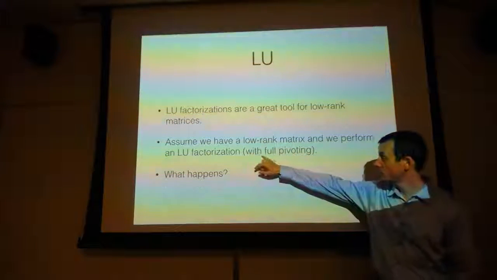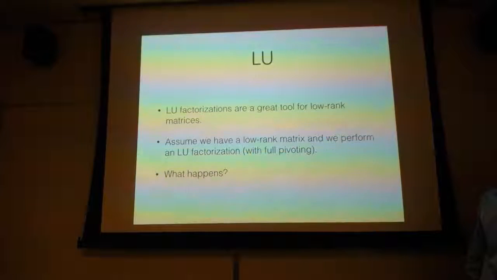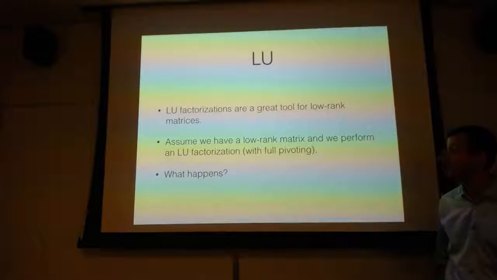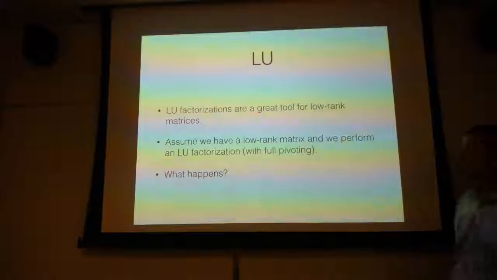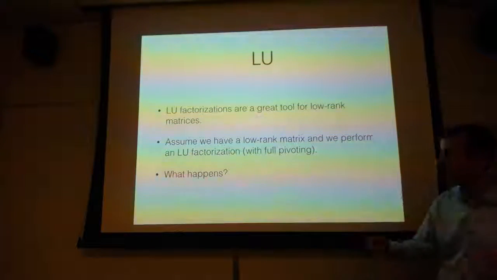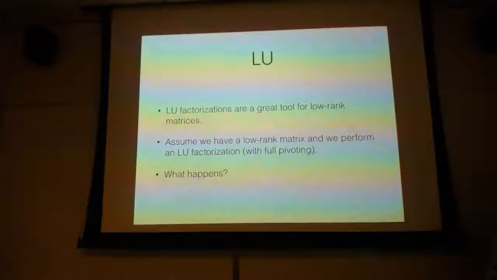But if you use full pivoting, then you can prove that you can perform R steps of LU factorization, and you're guaranteed not to have any zero pivots. So you can successfully carry out R steps of your LU factorization. Essentially you have to pivot your matrix so that the first R columns are linearly independent and the first R rows are linearly independent, and then you're good to go. Actually, it's even simpler: it's really just the first R by R block needs to be non-singular. It's another way of looking at this.